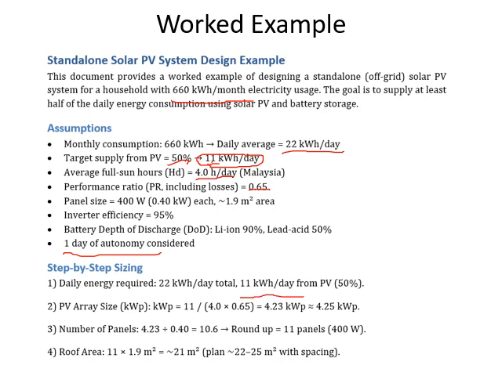11 kilowatt hour I need to supply from my photovoltaic using a standalone method. So the kilowatt peak, kWp, this one is the maximum power available in watts from the photovoltaic. So this one is basically the rated maximum power output of a PV module under the standard testing conditions. That means your solar irradiation will be 1000 watt per meter square, temperature is 25 degrees Celsius. Under this, it's the rated one. So at this price, when the manufacturer is selling to you, they will use this kilowatt peak.